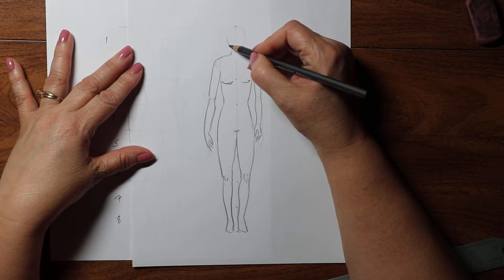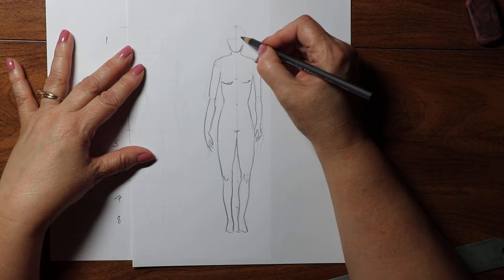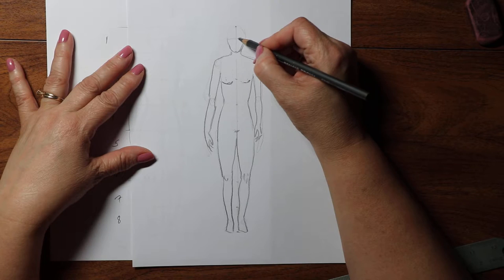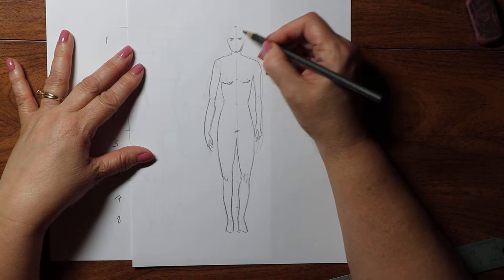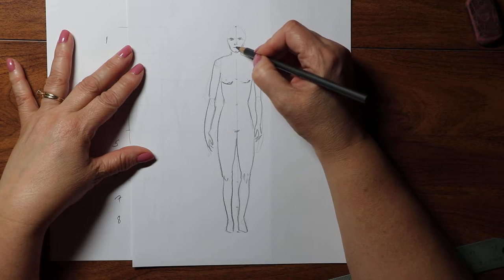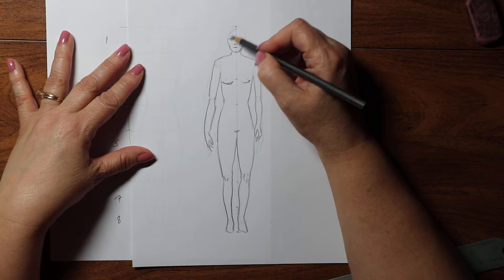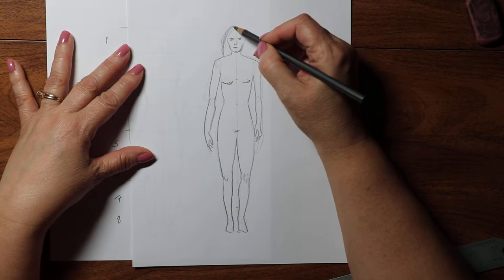And of course the face. Also, we can still do that little, I'm even just going to do shadows here. I'm not going to go through all the trouble of making that fine detail because this is kind of small, and who knows what kind of hair they have. They have some long hair. And you can do this for the guy.